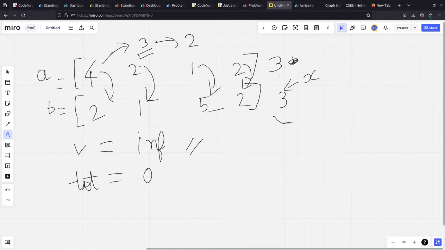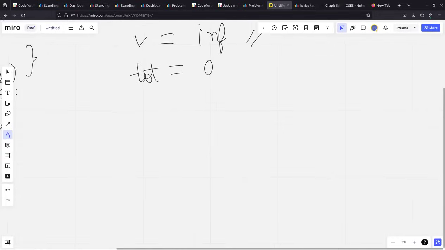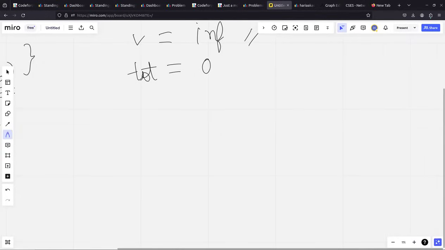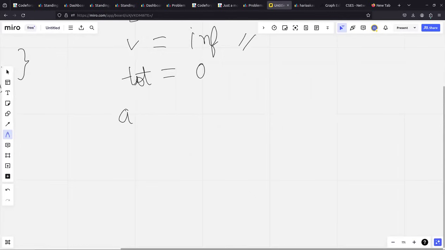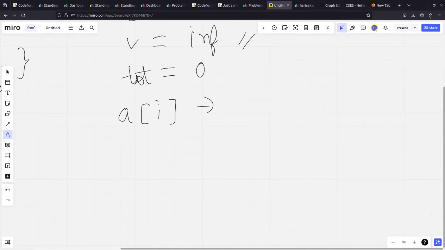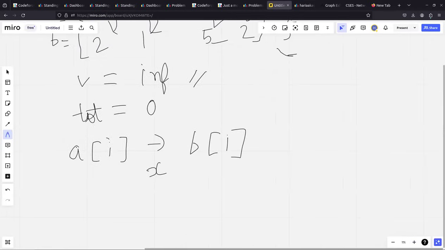There are multiple ways to get this 3. First way: while we are moving from one element AI to BI, if we visit the last element X. What is X? The last, n plus 1st element of B.